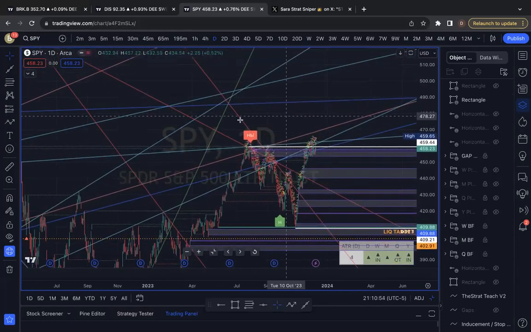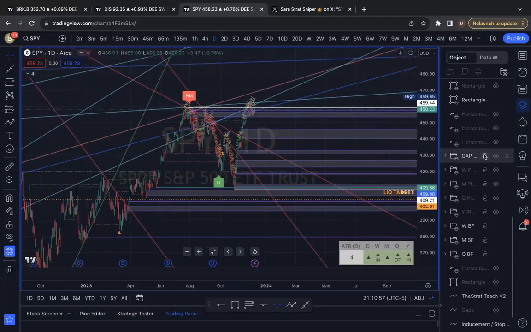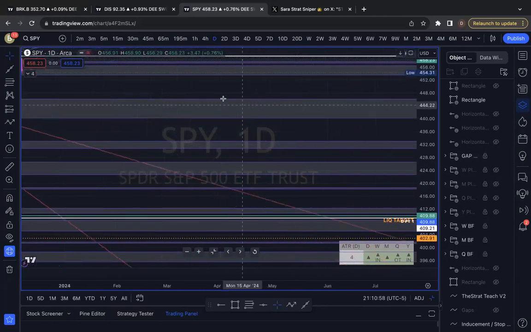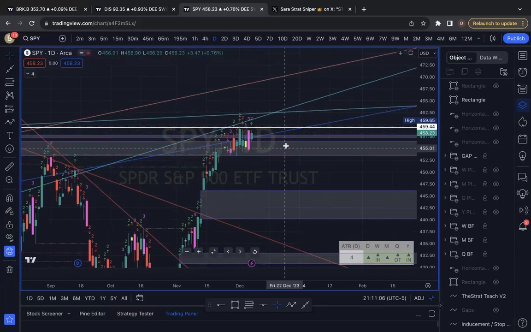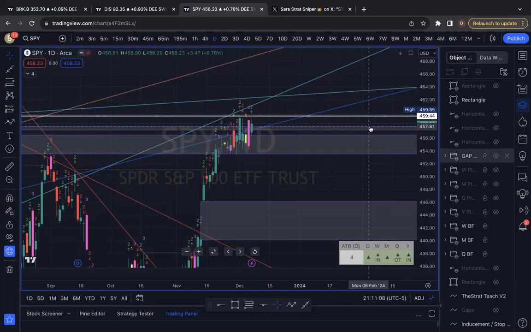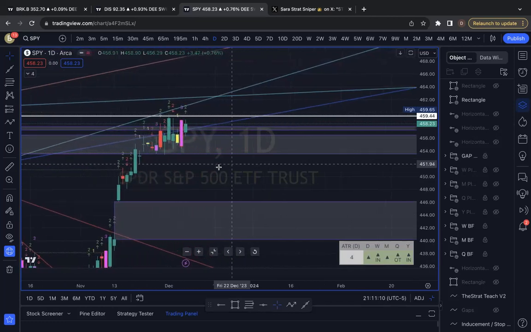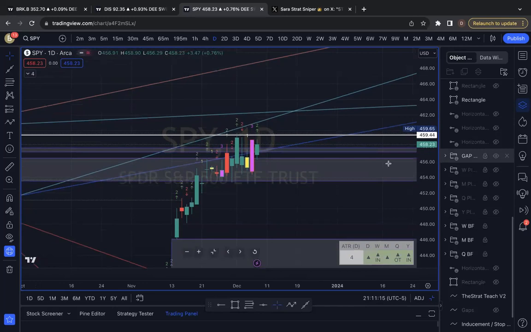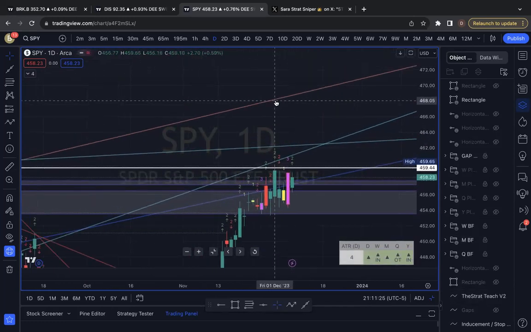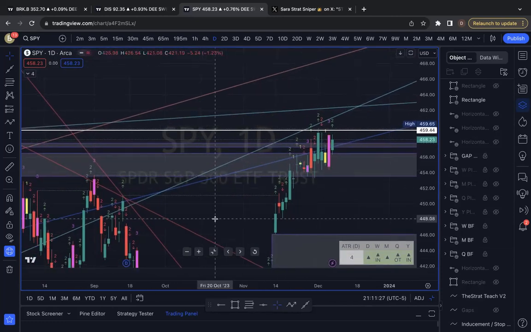This might just look like random lines to you, but they're all broad information. So when I break down to a smaller time frame, these are broad informations I probably drew about a year ago, and as you can see, they're still being respected. So you can use broad informations as support and resistance. Once it breaks this broad information, you can say, hey, it's heading for this broad information. Once it breaks that broad information, hey, it's heading for this broad information. So it really depends on you.